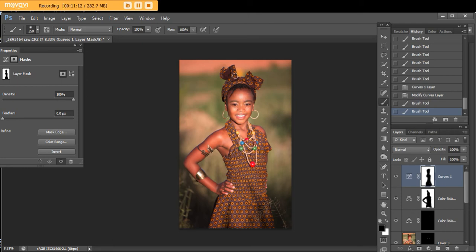And you do want to be careful because you will definitely see it if you go over, and you don't want to create any fringing. So I'm just taking it off her skin and leaving it on the background.